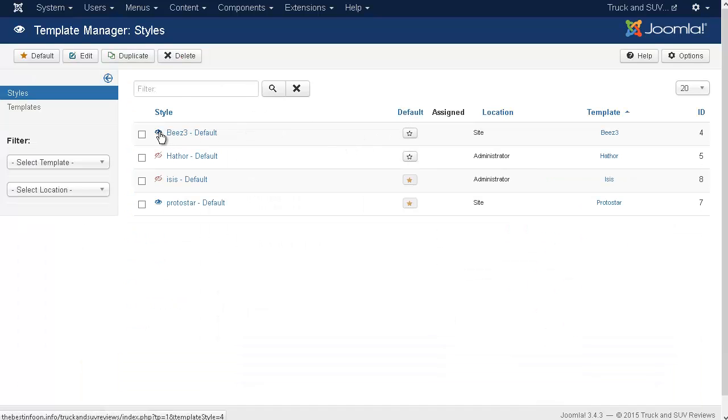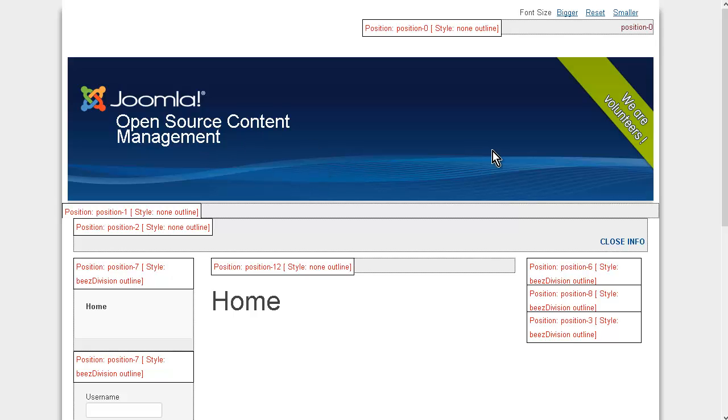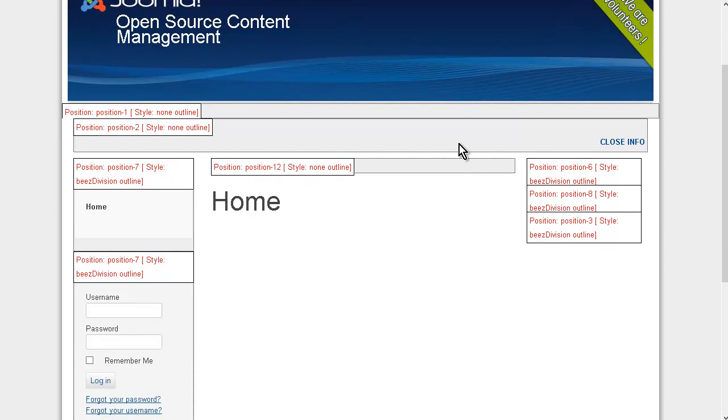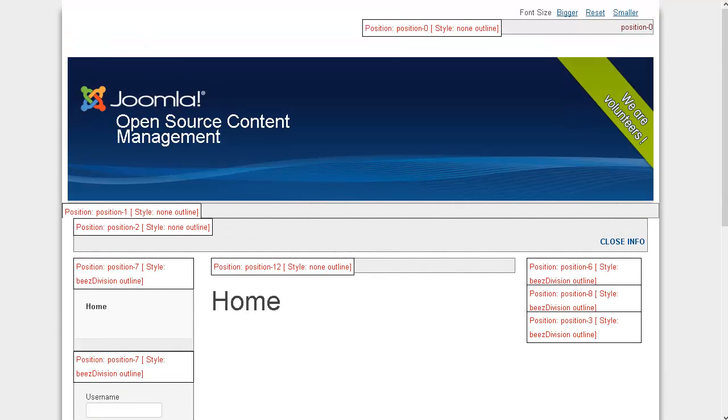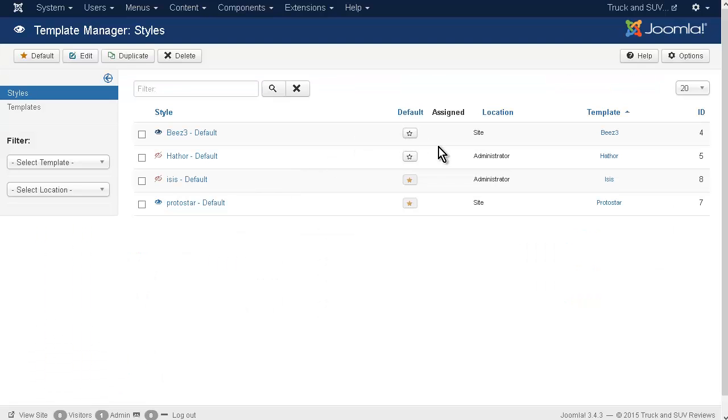All right, now if we click on this, we can preview the template now that we've turned that on. So this is what that template looks like here. And this is the one that we don't have set to default right now. So if you see over here, see the little star there? That means that it can be set to default, and the ones with the stars filled in are the default.